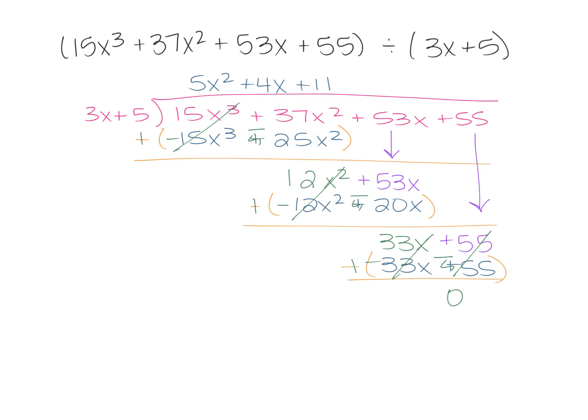Yeah, so this one doesn't have a remainder either. It's just that 5x squared plus 4x plus 11. With these ones, since I've done them with you today, I know that they don't have remainders, but if they do have a remainder, you're going to just add it onto your answer. So, let's say this one had a remainder of 2. You would have the 5x squared plus 4x plus 11 plus 2, and that 2 is going to go over what you divided by. So you divided by the 3x plus 5, so it would be plus 2 over 3x plus 5, in a fraction.